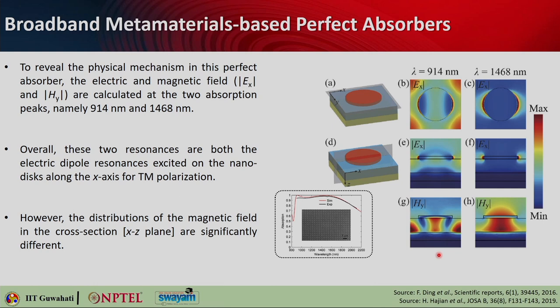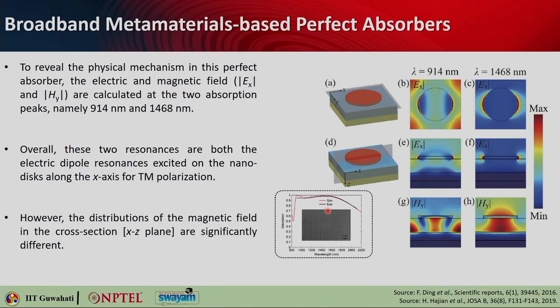And since titanium is very dispersive and has a relatively large imaginary part, if you look into the dispersion relation, you will get to know that the intrinsic absorption coefficient of titanium is very large. So you can understand that the quality factor of the resonance of this localized surface plasmon resonance peak here is rather low, and that gives you this broadening of the absorption. And this is the difference between gold disks and titanium disks, and why we opted for titanium disks here when planning to make a broadband absorber.